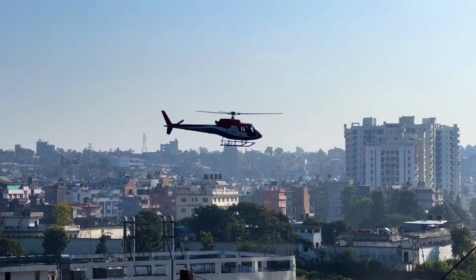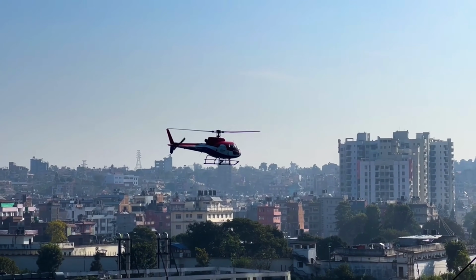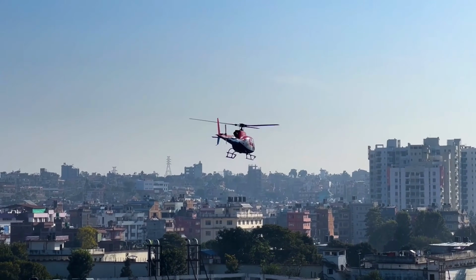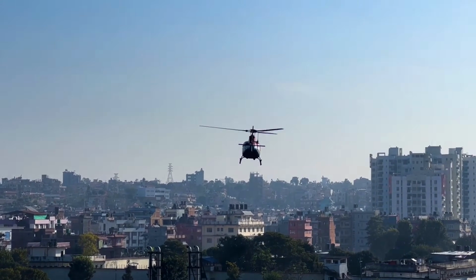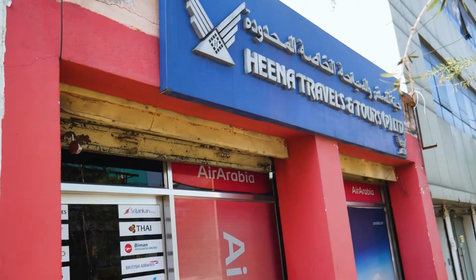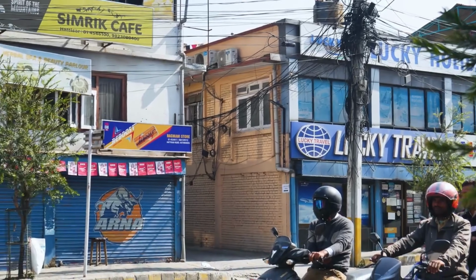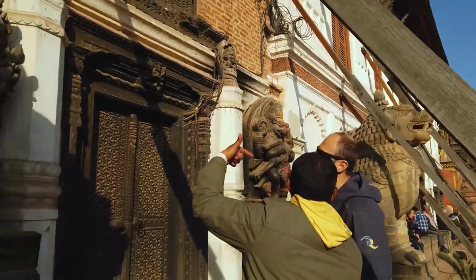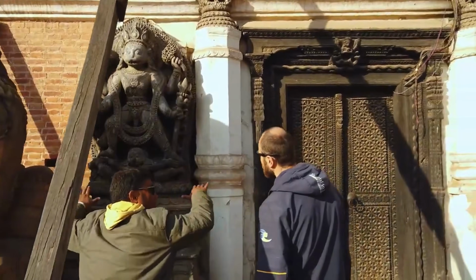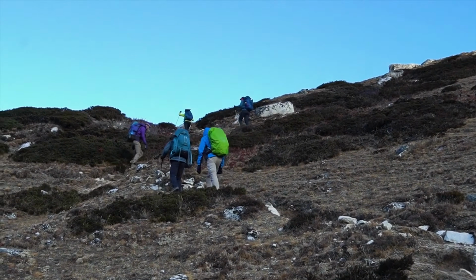First of all, your first purchase, even before you leave home, should be travel insurance. And then when you get here, contract a professional trekking agency. You will often get a better price by just showing up at a few offices in Thamel than booking online. There must be 100 of them in Thamel. This will allow you to get to know your actual guide who will be accompanying you on the trek. After all, you'll be spending a lot of time with him, right?